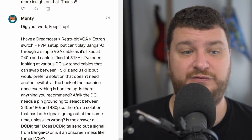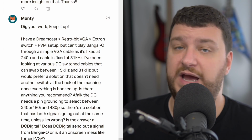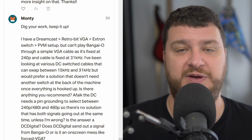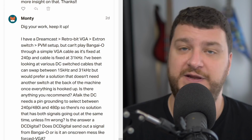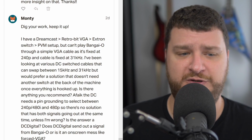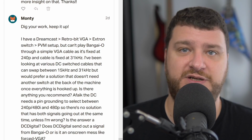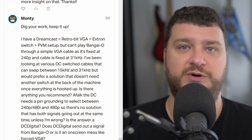Now, of course, if you were looking to do streaming or HDMI output as well, then yeah, sure, just use the DC digital for everything. Use an HDMI splitter, have one go to your capture card or flat panel TV, and then have the other go to an HDMI to VGA converter, and then you could just do everything manually that way. So hopefully I kind of pointed you in the right direction on that. It's an interesting question, but no, you're always going to have some kind of manual interaction whenever you're playing the games that will not run in VGA mode.